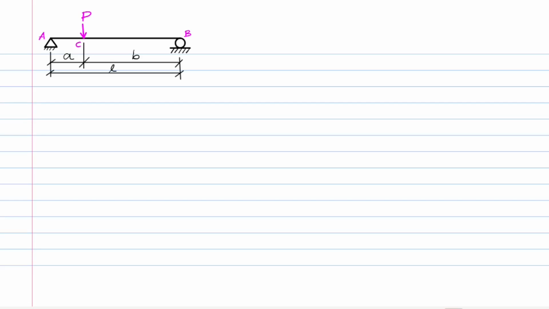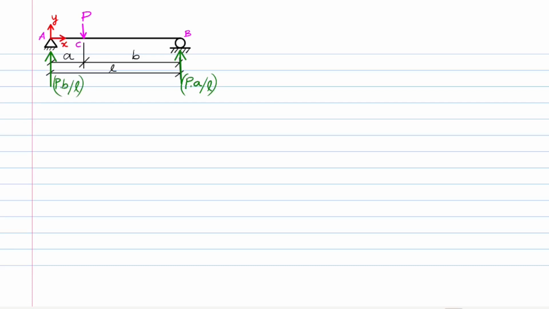Let the reference coordinate be assumed at the left support A, from where the distance x of any cross section is considered. The reaction forces are shown at either supports. Now, the point load P divides the beam into distinct zones, region AC and region CB. The bending moment equations are written separately for these two regions.